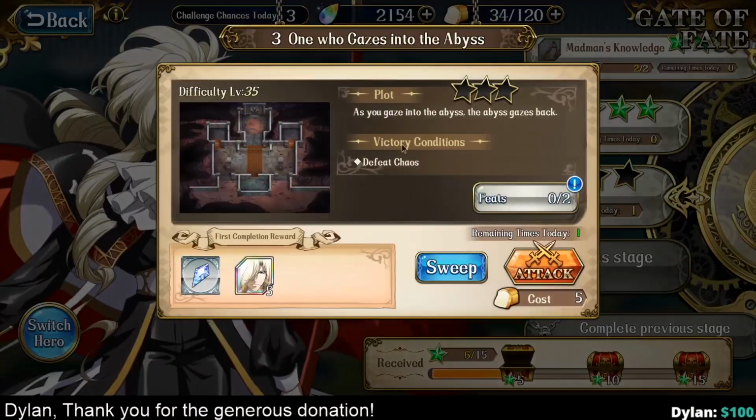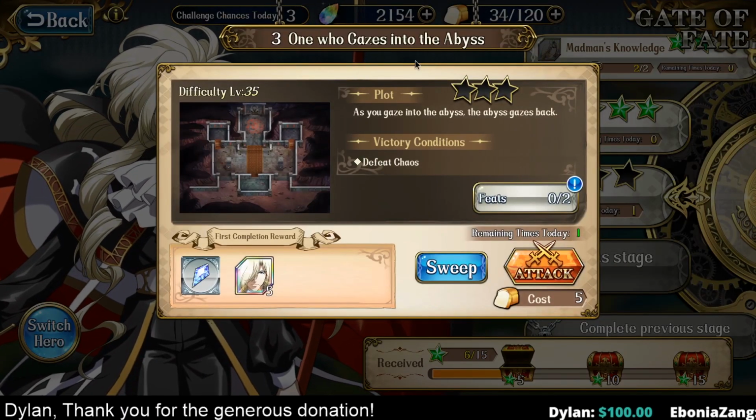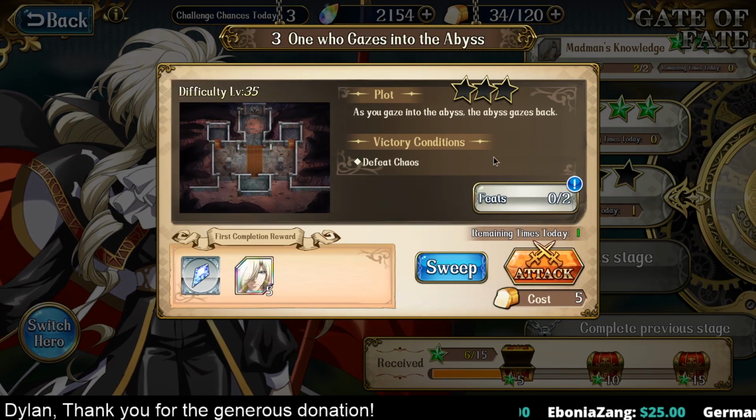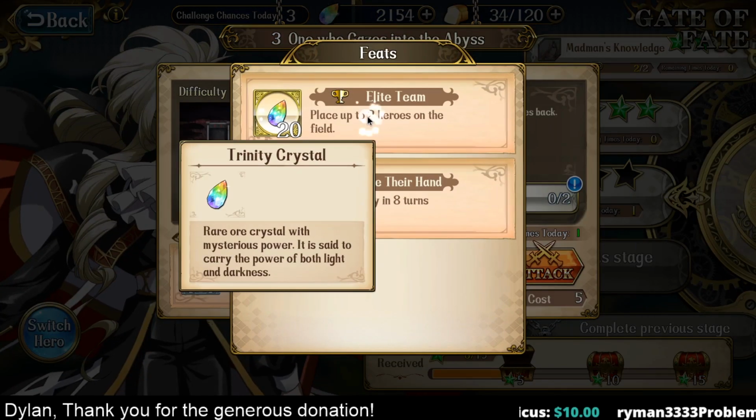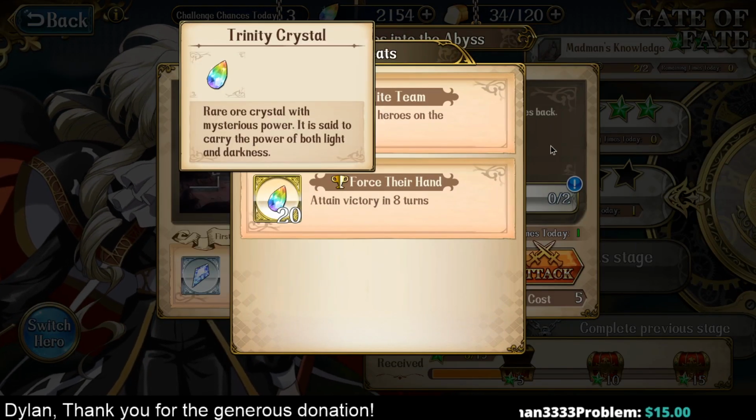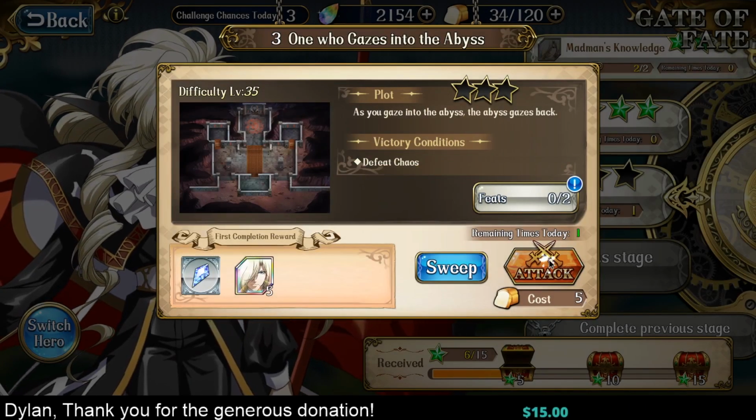So the third battle, one who gazes into the abyss. As you gaze into the abyss, the abyss gazes back. Defeat Chaos. Feats here are only place 2 heroes on the battlefield and attain victory in 8 turns. So let's get started.